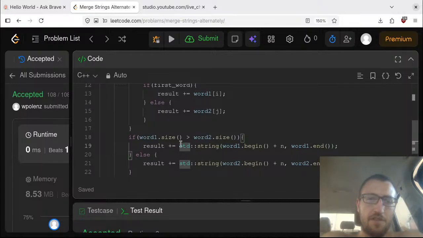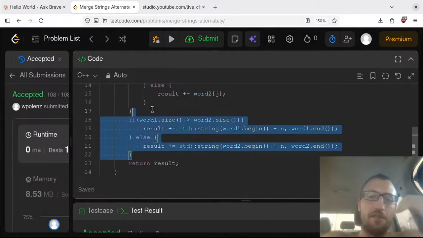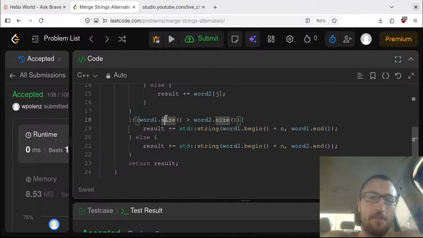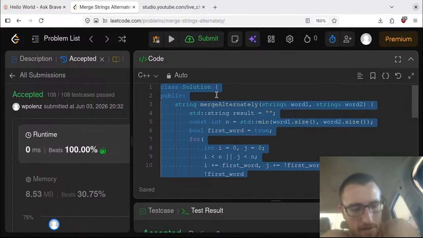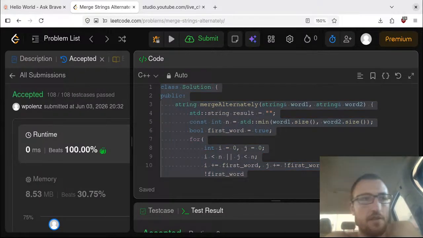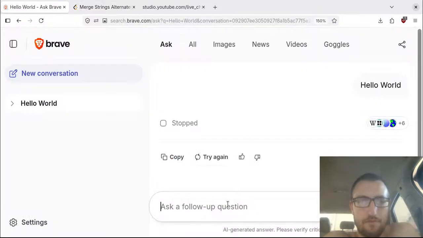I want to say there's another way to do this append that's a little bit better. This is okay, but I think there's a way to optimize a little bit further. But anyway, we'll leave that for now. Okay, let's actually ask the AI about it. I think it's a good idea to do this every now and then.